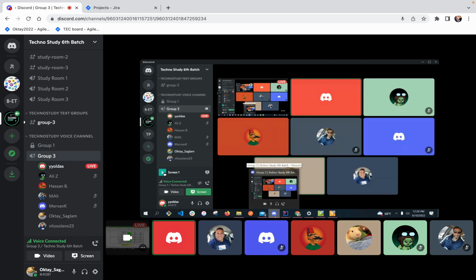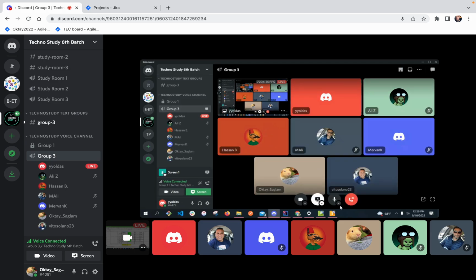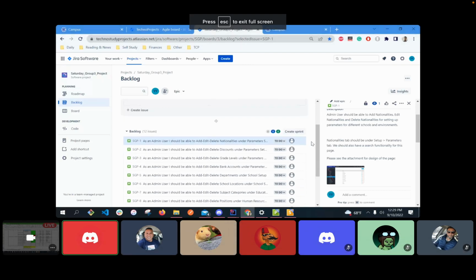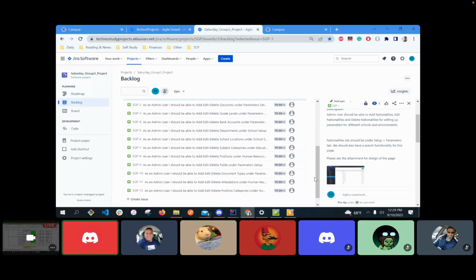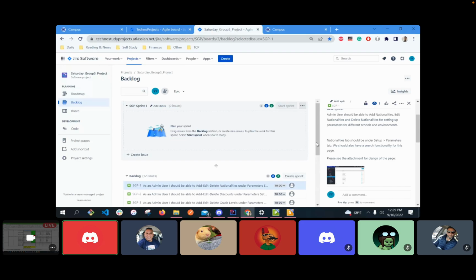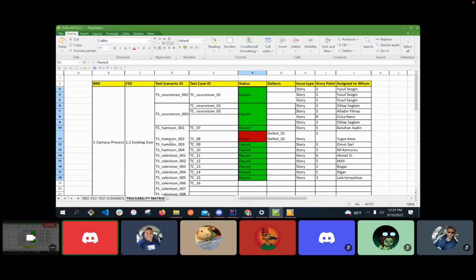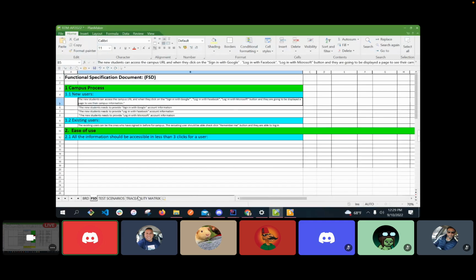Today, next day, we're having a sprint planning meeting after the product backlog grooming meeting. As you guys know, in the sprint planning meeting we're going to discuss our user stories, and hopefully start our sprint today. This meeting is very important. I gave you one day's break, so I believe you digested the business requirements, and I shared the requirement traceability matrix with you. You know our business, what we are working on, our functionalities.